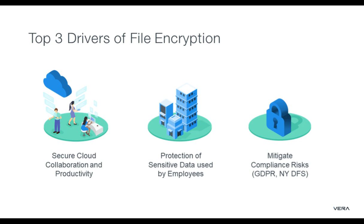So, a result of this survey brought up 3 key areas of what's driving the need for that file level encryption. So, not surprisingly, one of the biggest is the secure cloud collaboration and services that we have today. That's Box, Dropbox, SharePoint Online, OneDrive. Working with the types of tools that allow your employees to easily share data amongst themselves as well as external third parties. And this really boils down to productivity. Control is they're willing to give up a little bit of control in order to allow the employees to be productive, or in severe cases, reduce that productivity gain in order to ensure that the sensitive information isn't leaking. And this causes a lot of friction between security and business.